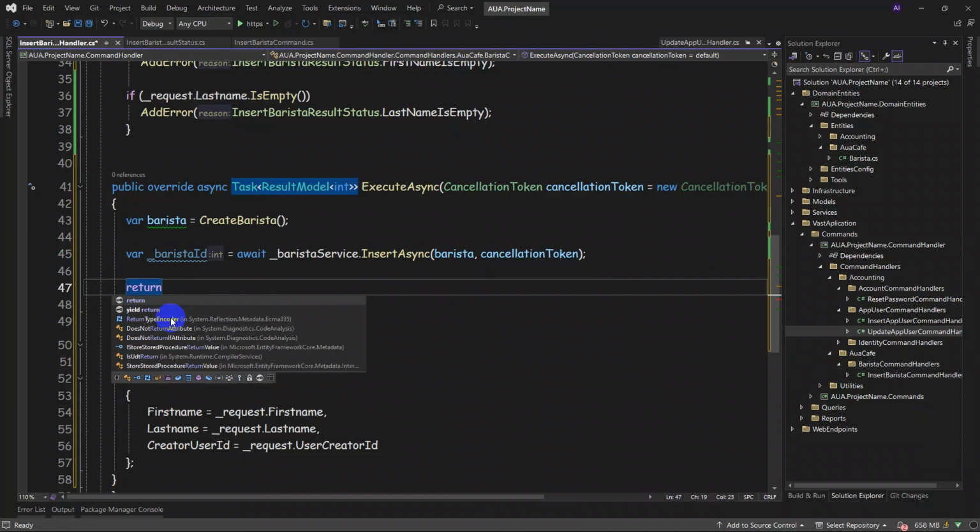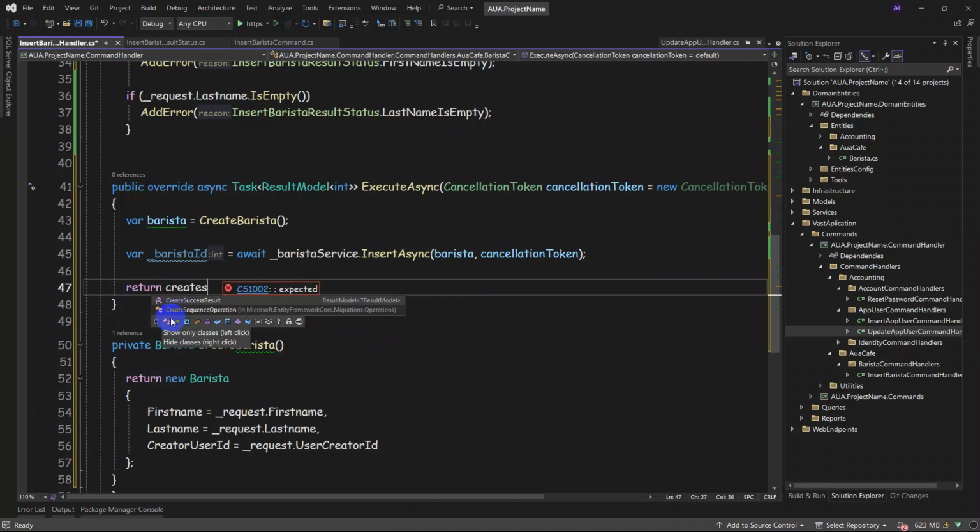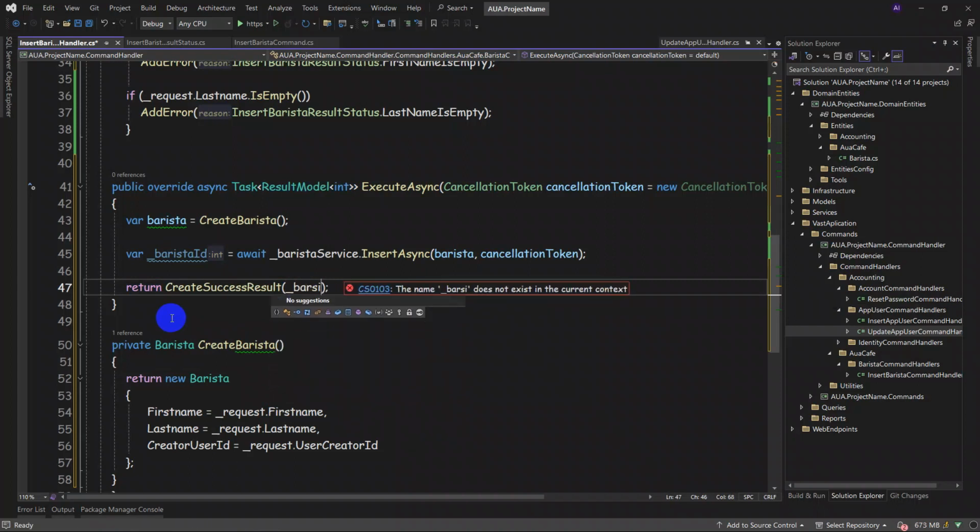Okay, and now the most important command in this method is return. As you can see, return just create success result. Create success result. What? Just our barista ID. As you can see, so now we have done, and everything would be finalized here so simply.